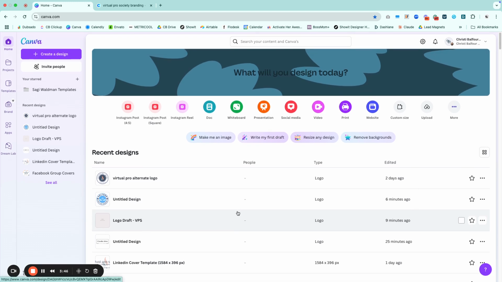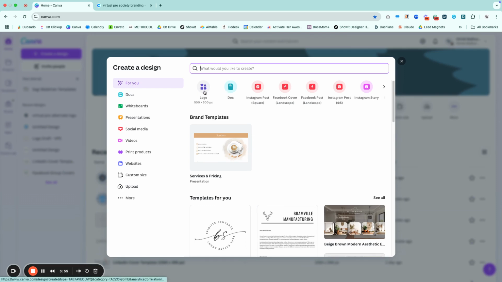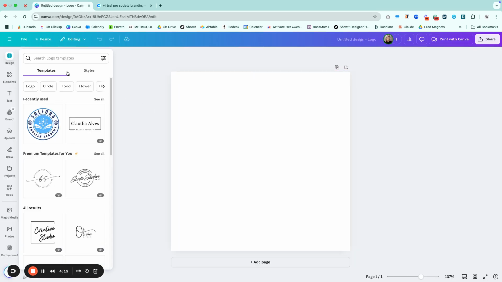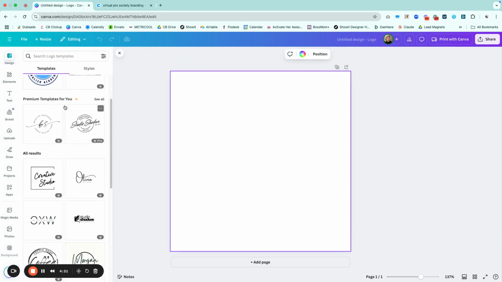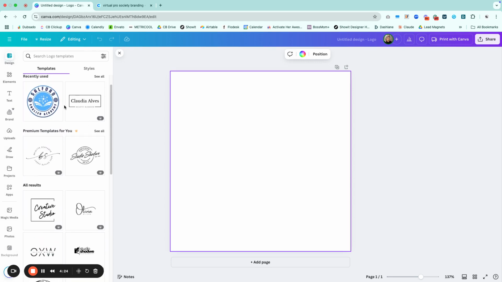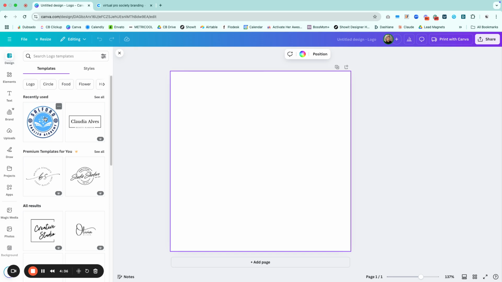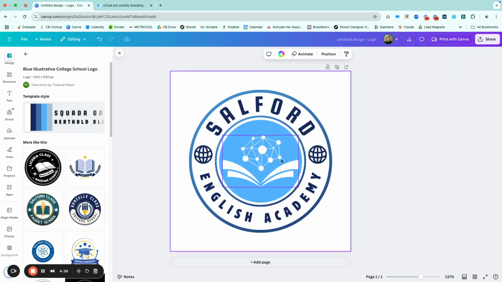Now we're back at the main page and we're going to start designing our logo. So going to click on create a design, and because I've already been in this, logo shows up first, but you may need to search for it because the size and template in Canva is the correct size for you to create and download your logo. Click on this and it's going to open up this blank window. And then it's going to give you all of these templates that you can use. Now I'm just going to choose this one. I want to do a circular. So I'm going to choose this template.